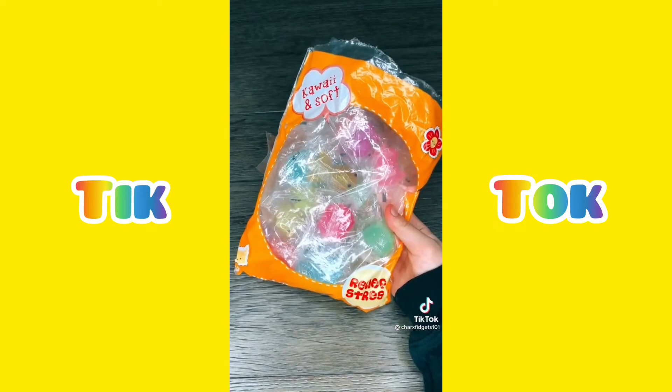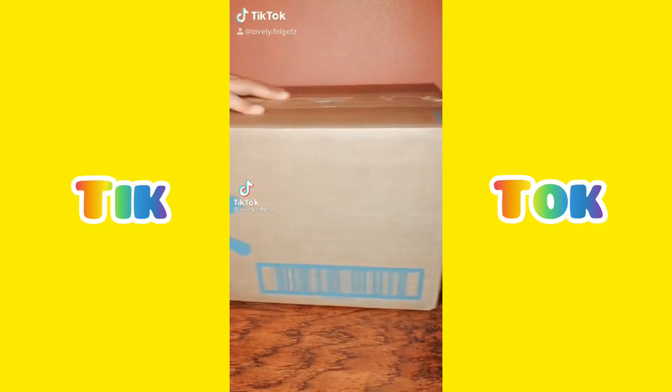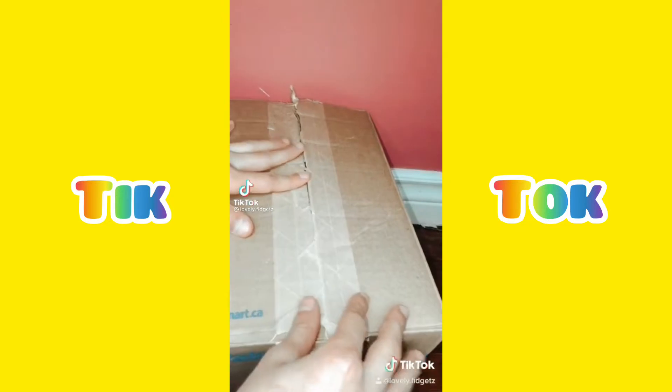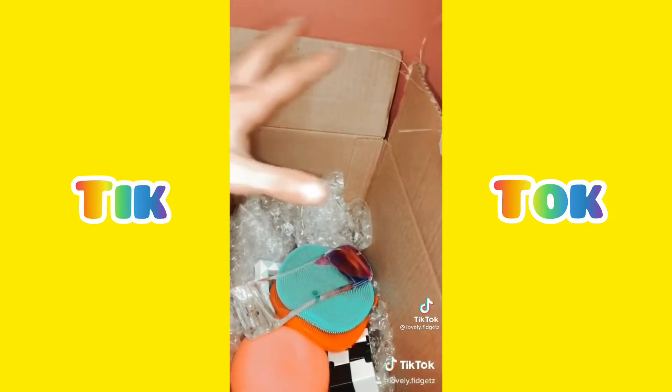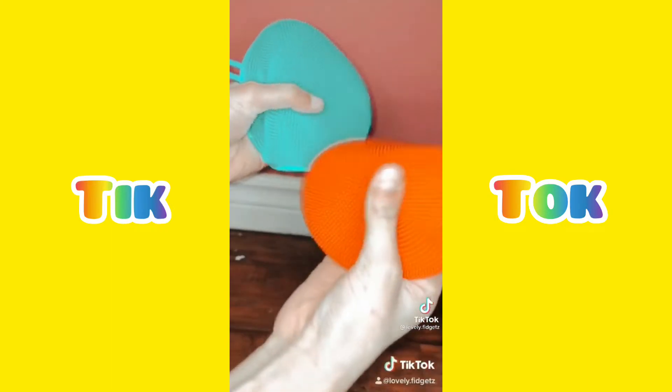The last things I got are these mojis — two of these are going to be for the giveaway. Look what just came in the mail everyone, it's my Walmart fidget pack! I opened up the tape, but let's see what's inside. Bubble wrap — just kidding, it is filled with stuff, so pretty!